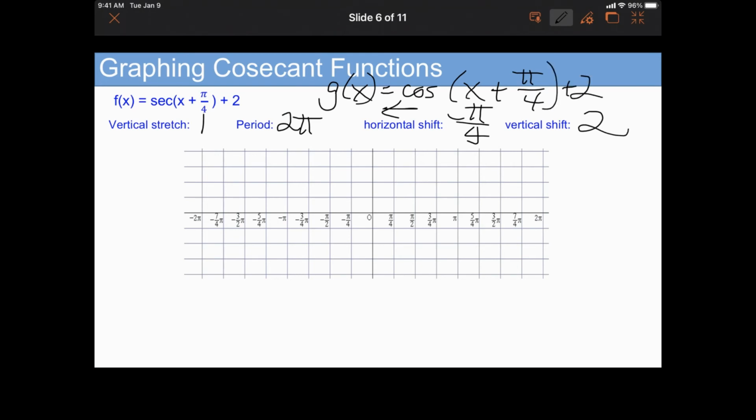Now, usually I would have done the paragraph of cosine to do the horizontal shift. I'm just going to go straight to it. So usually the cosine would have been here, right? But we're moving it 1 to the left. So it's going to look like this. Every 2 lines, since I didn't change the period, it's going to be a point. This one's going to go here.